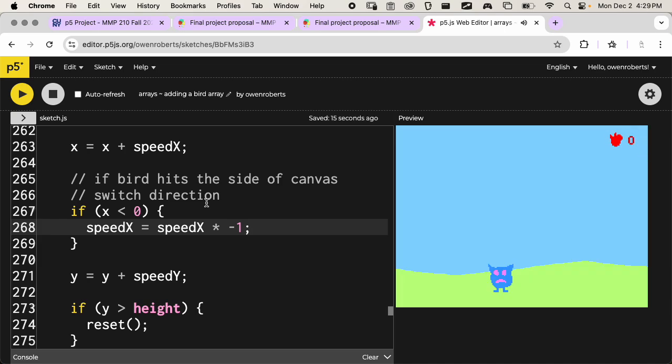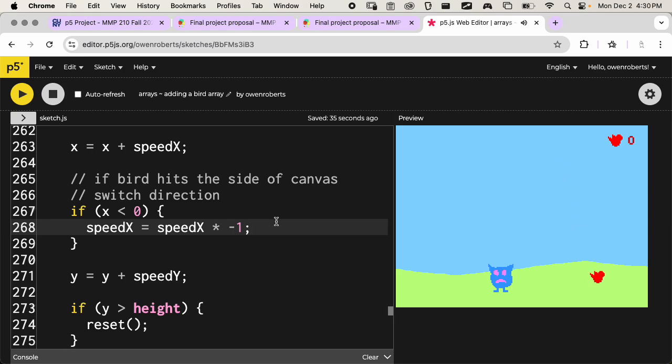So that'll work if the bird bounces off the left side of the canvas. Maybe we can see that. But we can see it's not working when the bird goes off to the right. We see that bounce right there, and there's a little bounce right there.